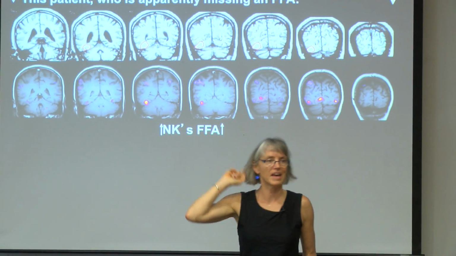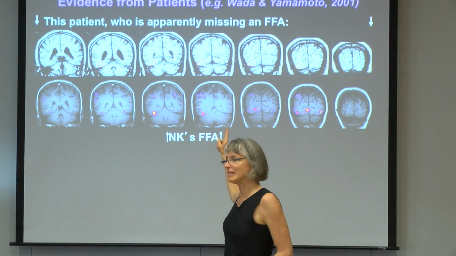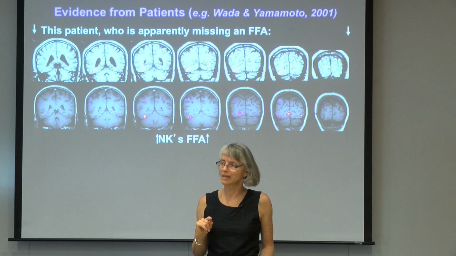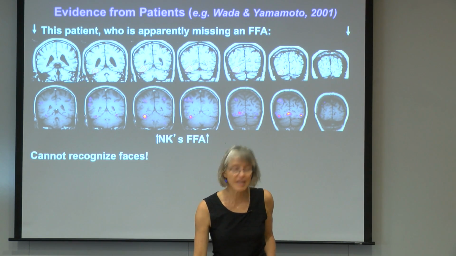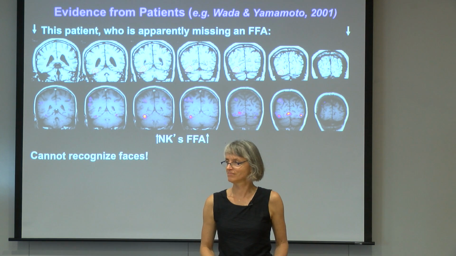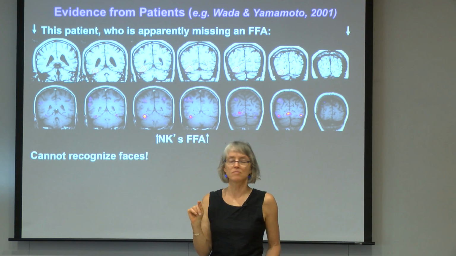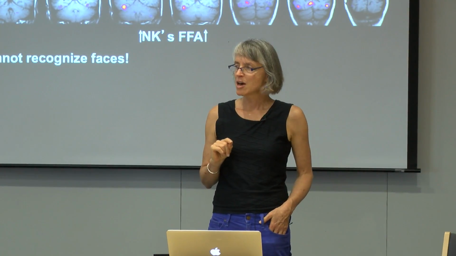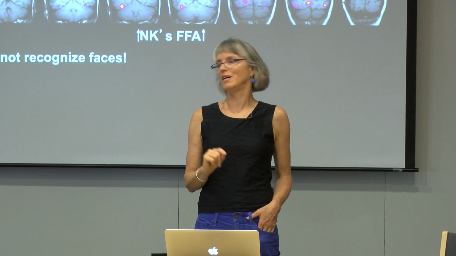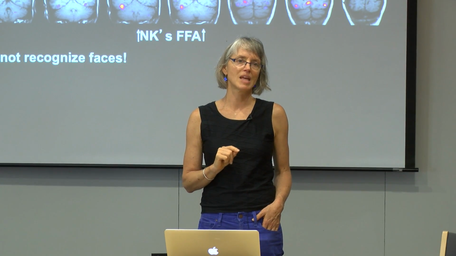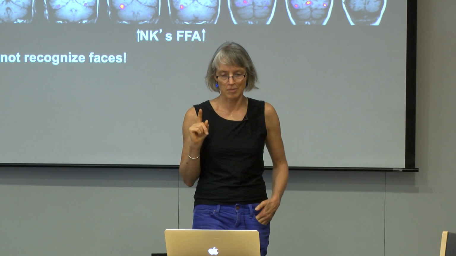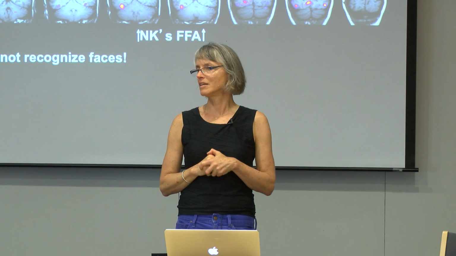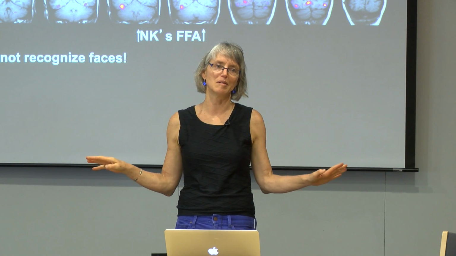So we don't know that that guy lost his fusiform face area from that lesion in his brain, but it's a decent guess. So what happened to him? What can he see and what can he not see? Well, first of all, he can't recognize faces, like at all. Okay? So that tells us that that region is causally involved in face perception. That's not too surprising. It's nice to know. But really the question we're after is, is it also involved in perceiving other things beyond faces? And so Wada and Yamamoto tested this gentleman on 4 different tests of object recognition. And he was absolutely normal at all of them.